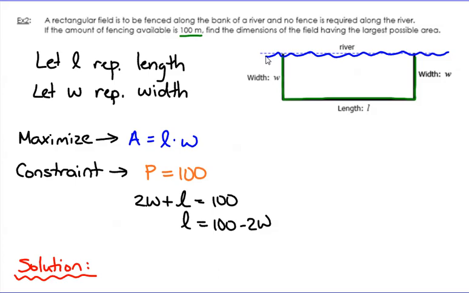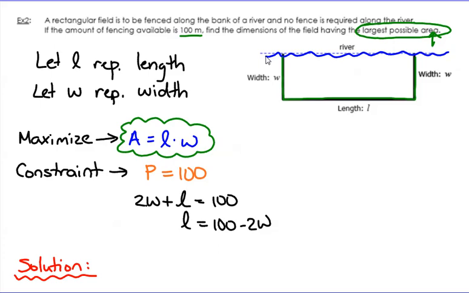That really looks like my constraint. That didn't have the word maximum or minimum anywhere near it. Find the dimensions of the field having the largest possible area. So I see the word largest and I'm like, okay, you're looking for an optimization. I need to take the derivative and set it equal to 0. They told me that I want the largest possible area, so that is the formula that I'm going to take the derivative of eventually.